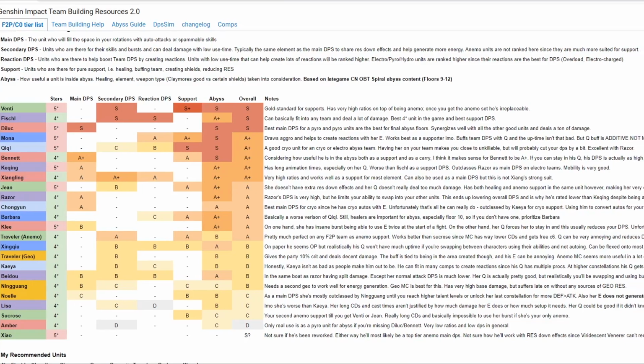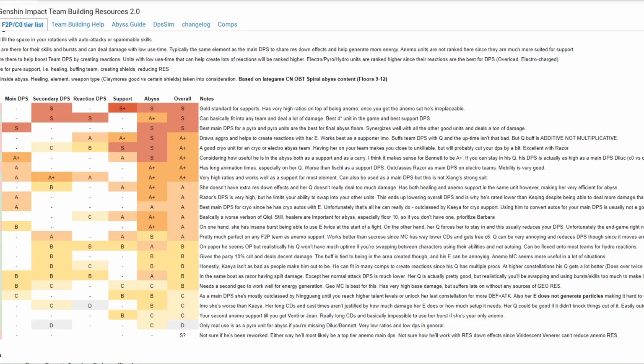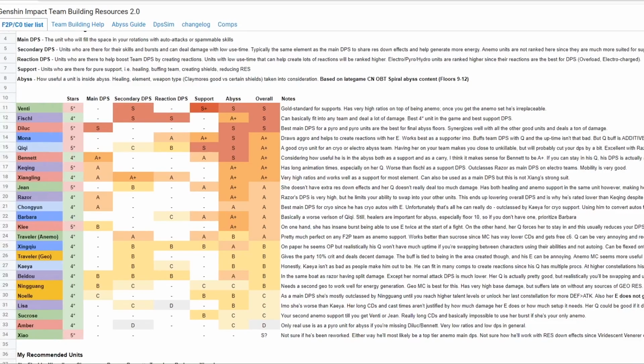He can fit in many comps to create reactions since his Q has multiple procs. At higher constellation his Q gets a lot better, does over twice as much damage. Damn, that's kind of good. But moving on, we have Bidu.